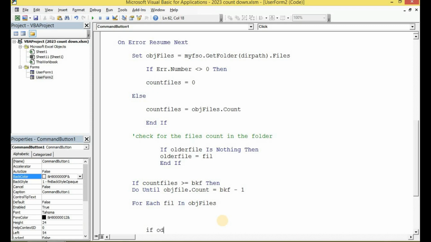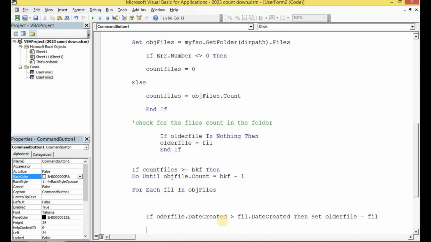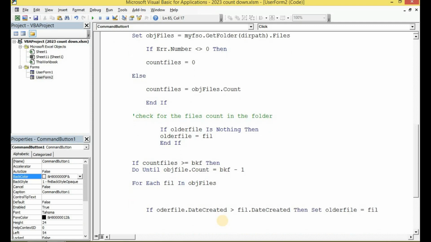So if olderFile.DateCreated is greater than file.DateCreated, then set olderFile to be equal to the file. Then next file.